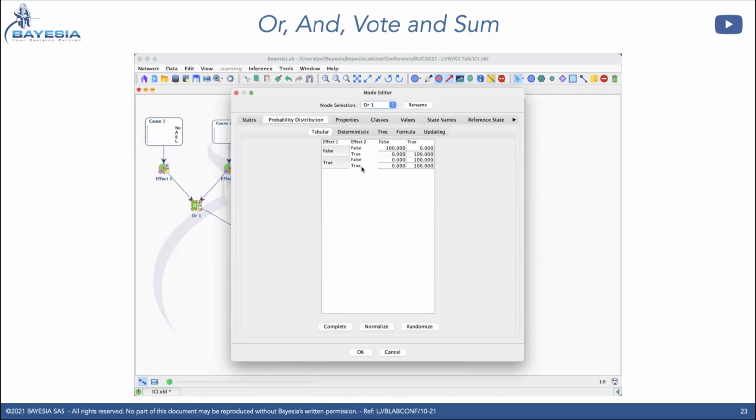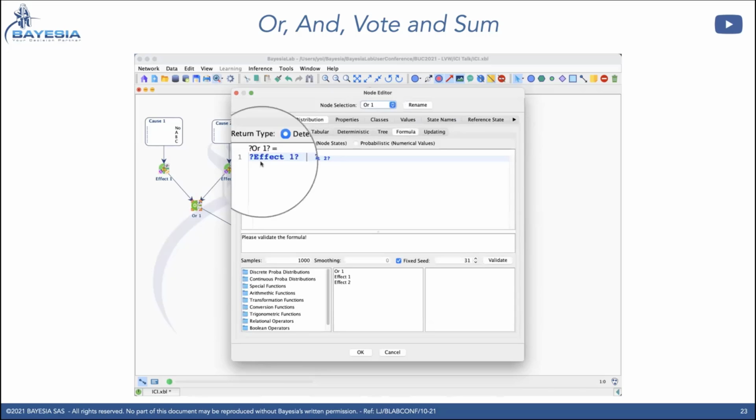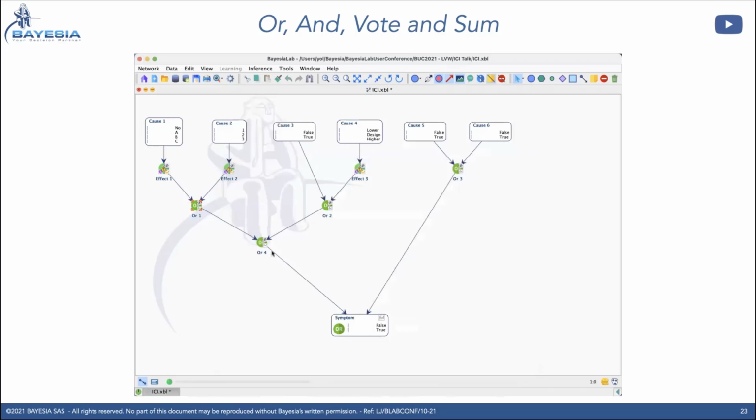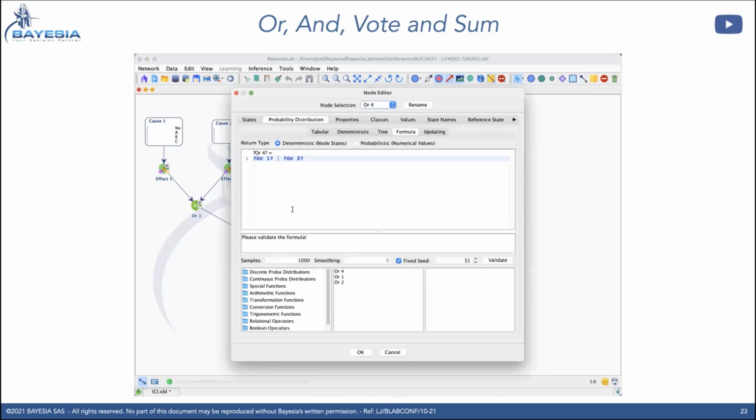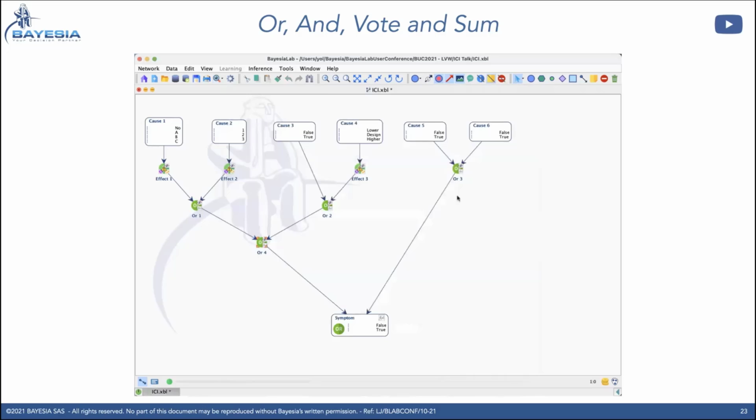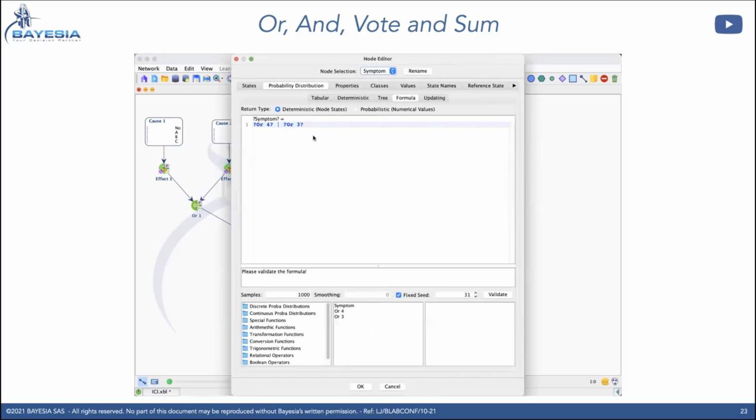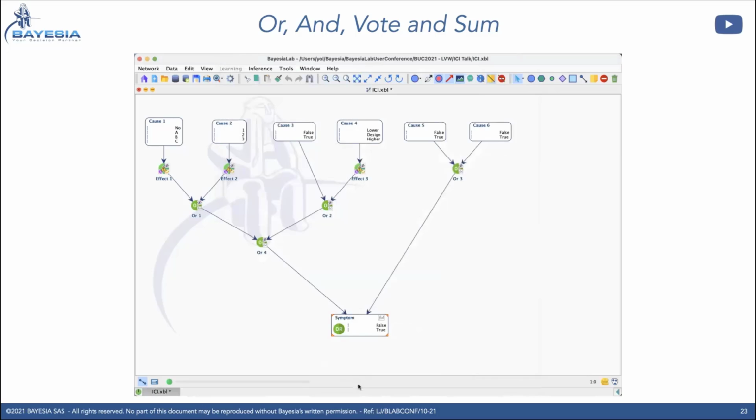But for the logical nodes, obviously you have formulas, so everything has already been populated. You have these logical ORs implemented in these nodes. So the only thing you have to do is define the conditional probability distribution associated with the local effects.